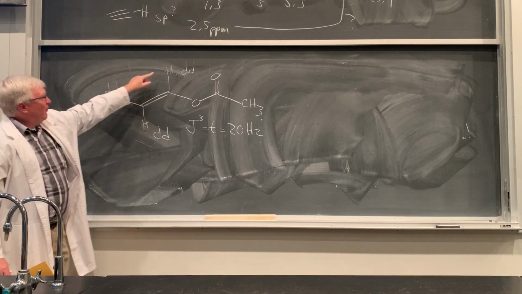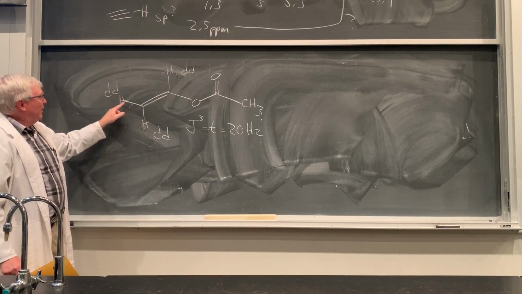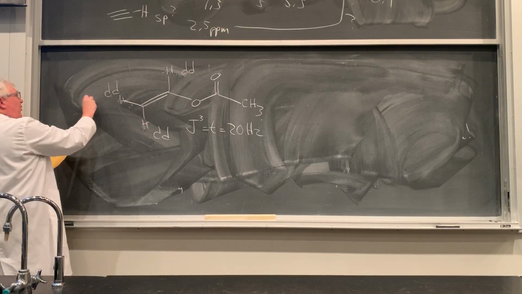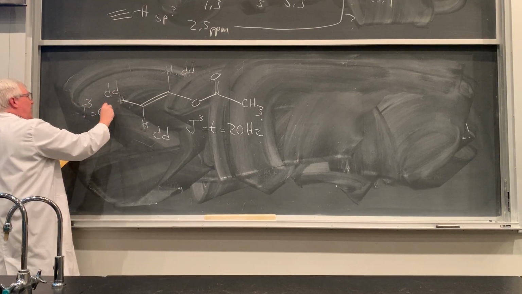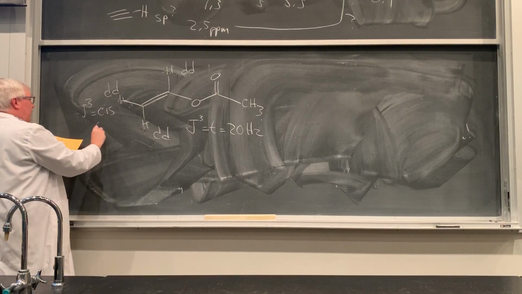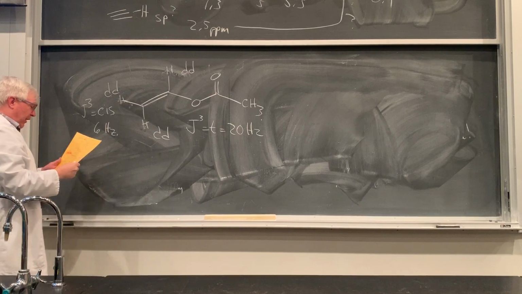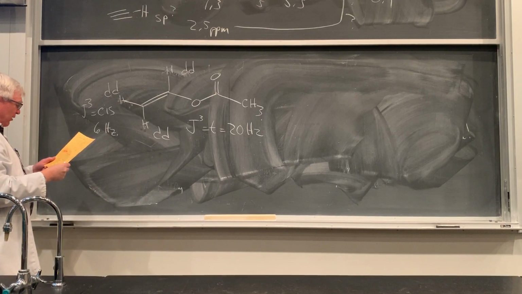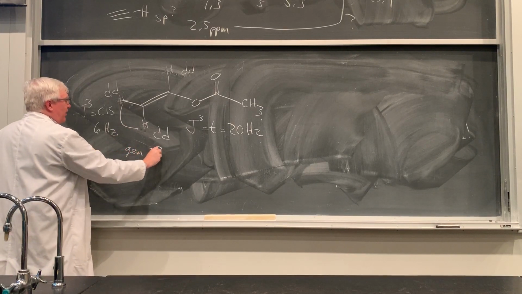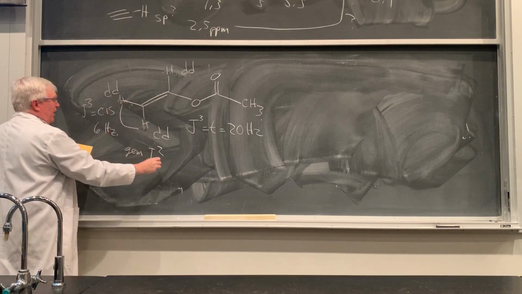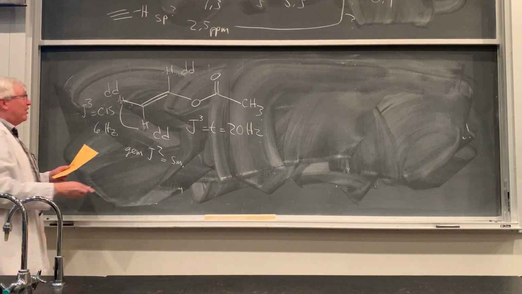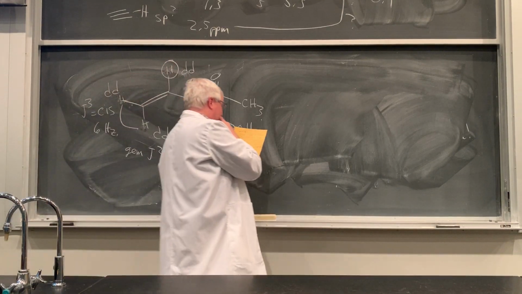This one here is what? Cis to it. And then this one is vicinal to it. So we'll see that vicinal coupling here. But this one will have a J3 that's what? Cis to it. And that cis value is a lot smaller. It's only 6 hertz. Okay? This geminal coupling, though, can usually be considered to be quite small. Geminal coupling, and that's a J2 value between these two right here. It's usually quite small. Okay? We'll see what the actual data looks like, but let's first look at this one right here and see what we expect to see there.